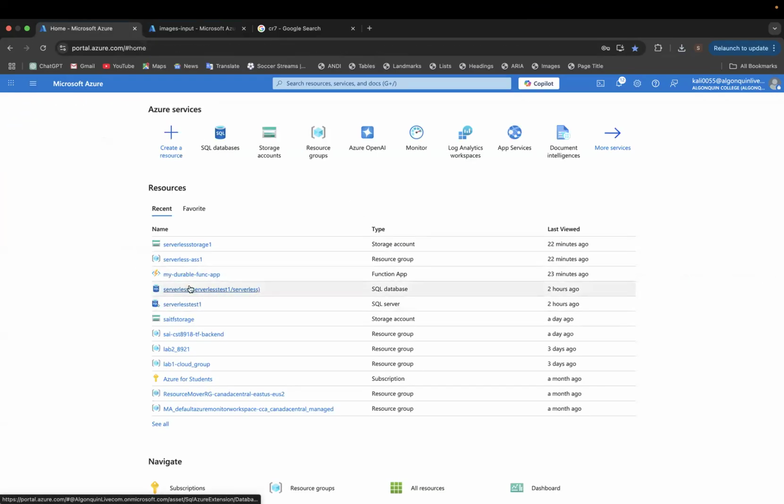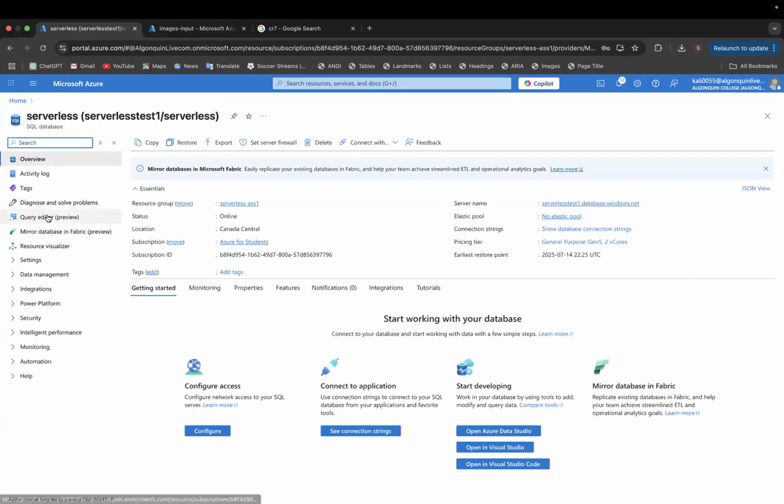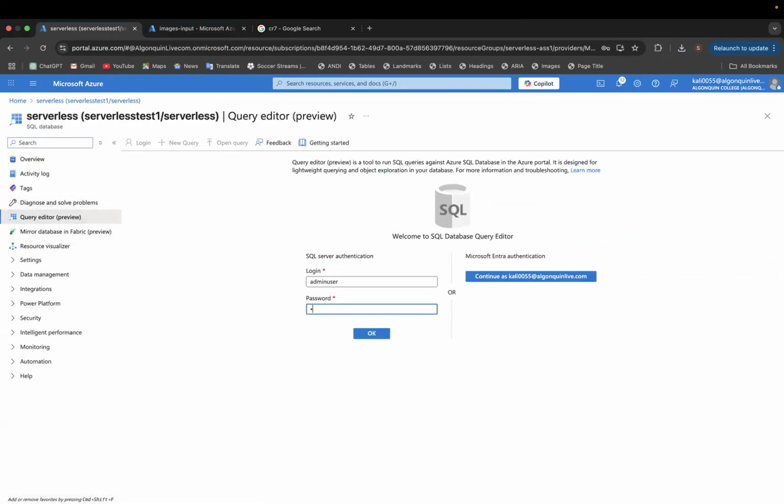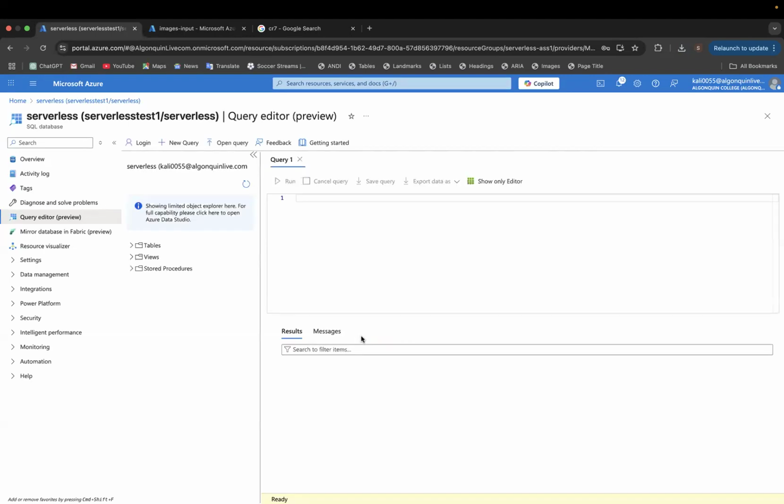Go to your SQL database and open your query editor. I have already created the table for image metadata. Let's see the metadata which we extracted from the blob container.